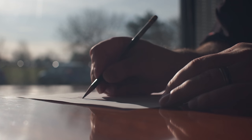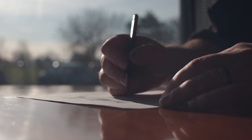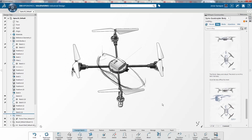I'm not always by my computer, however, and to be honest, as nice as the Wacom is, sometimes it's just nice to slide a pencil on paper. I like to have the freedom to sketch wherever I am and bring that information into the model as well. You always discover the shape when you're walking down the street or just about to fall asleep. As the ideas start to flow, I record these concepts right back to the design blog.